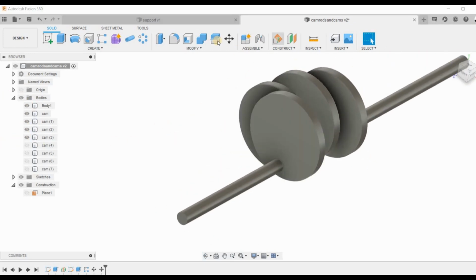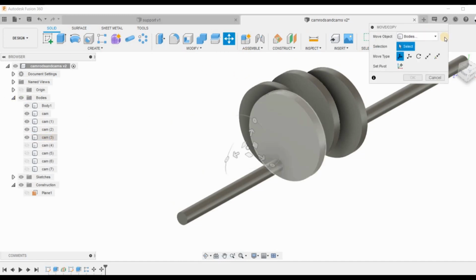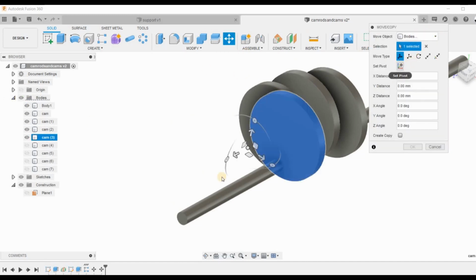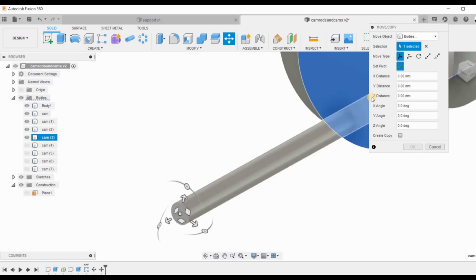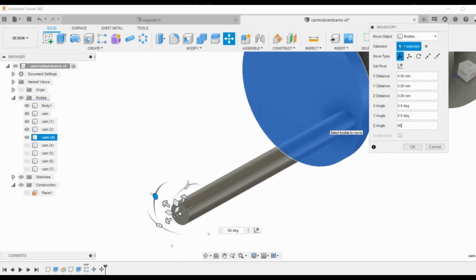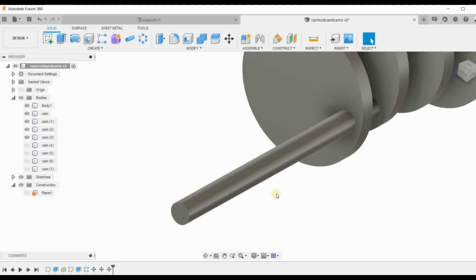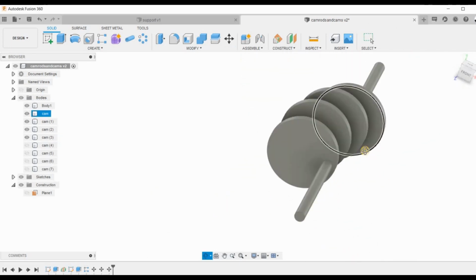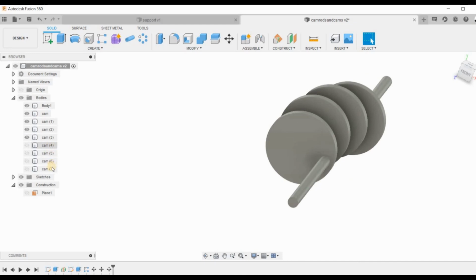Then let's do the same for other cams also. Select this cam, set pivot, say OK, and then revolve this by 90. Then click OK. Okay. So for all these also I'm going to do the same thing.